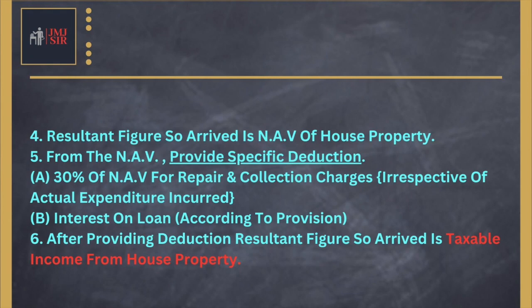And then after, if we have borrowed a loan for the repairing, renovation, or the construction of the house, then interest on loan is also to be deducted from the net annual value. Thereafter, the resultant figure so arrived is to be considered as the taxable income from the house property.